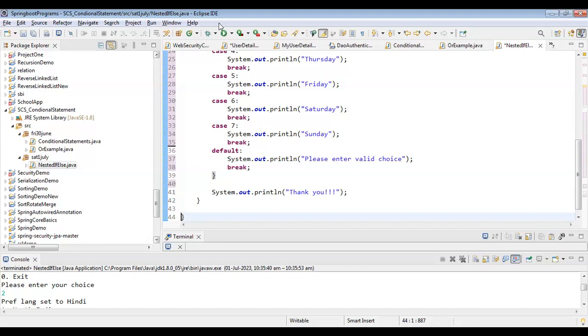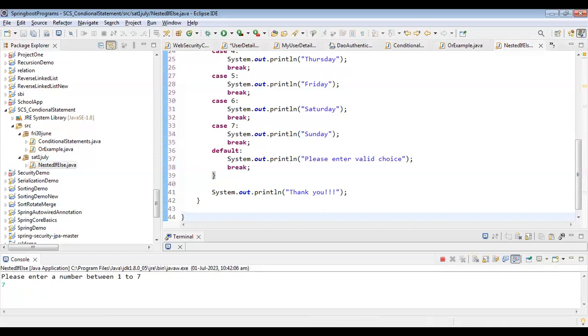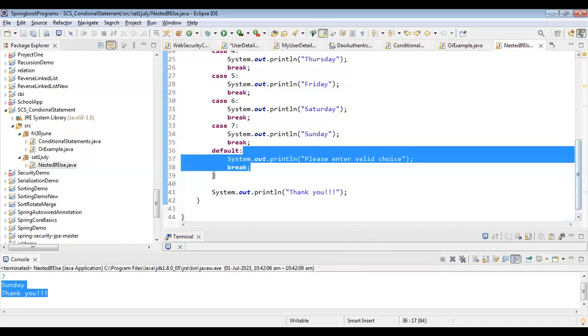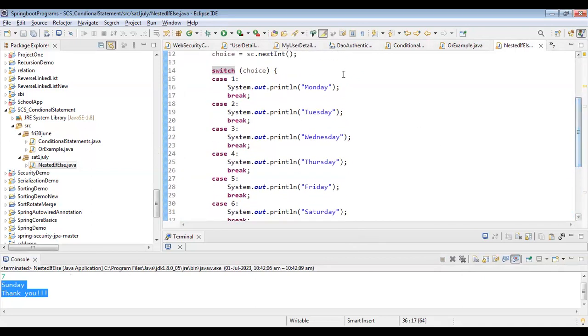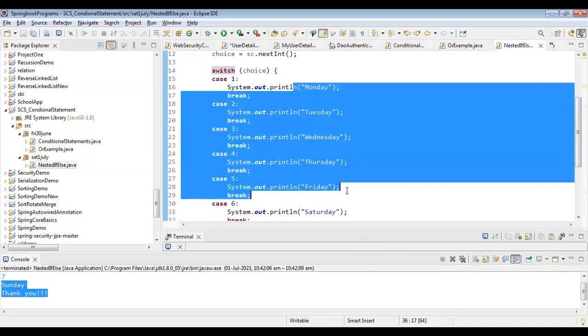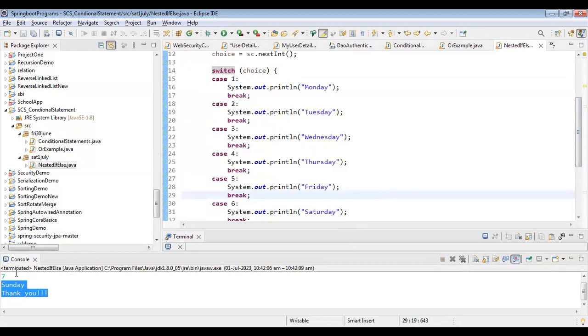Correct. Now if I run this and enter 7, we come to Sunday. The reason I'm showing this example is, now I want to show whether it is a weekday or weekend. Which are weekdays? Monday to Friday. Accept a number from the user and tell whether it is weekday or weekend.